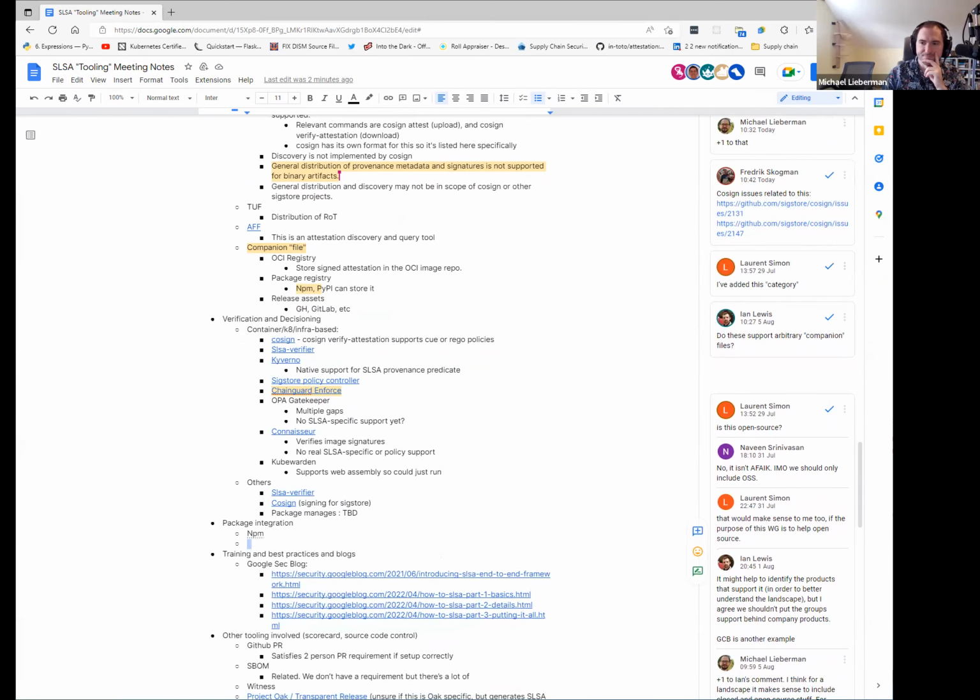Sean? Yeah. I think, again, when we're talking about the package managers, it would be really useful to have a generic discovery mechanism for attestations, because we don't really want every package ecosystem to have to implement that for themselves. If there is a general public record that we can use of SLSA attestations for artifacts, it makes more sense for them to integrate against that than for everyone to generate their own mechanism for doing that. So, as I said before, I'd like to try and focus on discoverability for attestations before we charge into doing attestation verifications in package managers.